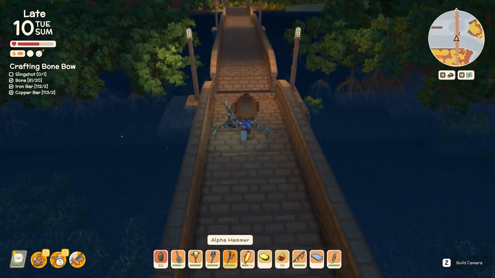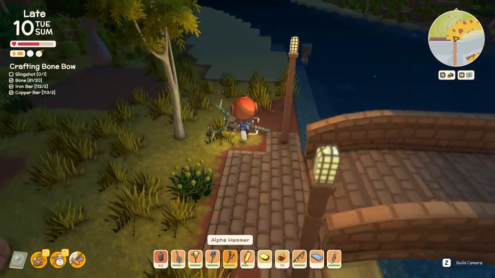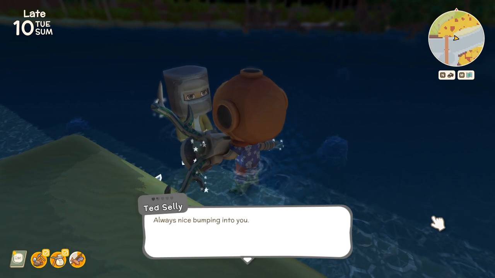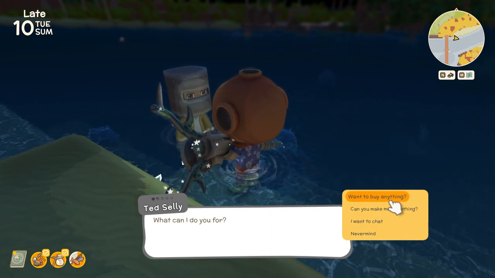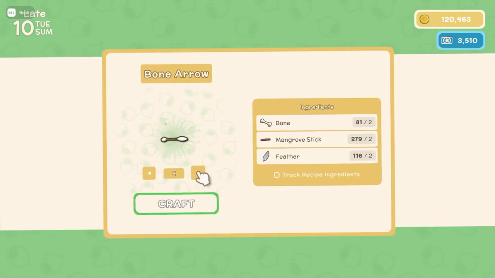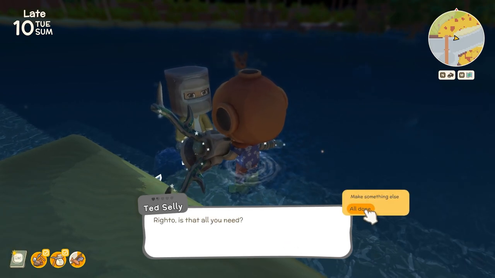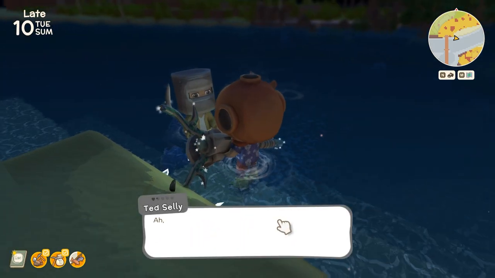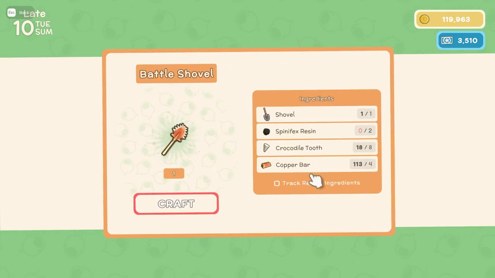Ted seems to show up a lot more often now. I'm not sure why. Maybe I did something to trigger that? I don't know. But I don't have a lot of trouble finding him now. Maybe he only arrives in the summer or certain seasons. Make me something. I want bone arrows. So if I want 50 arrows... Let's do it. All done. Actually, I could do the battle shovel. I'll try that next time. Yeah, why not?